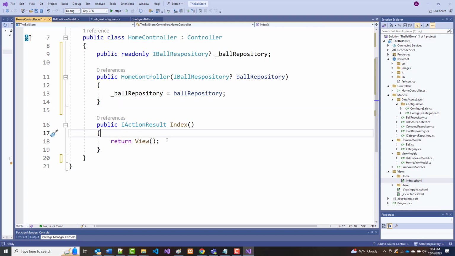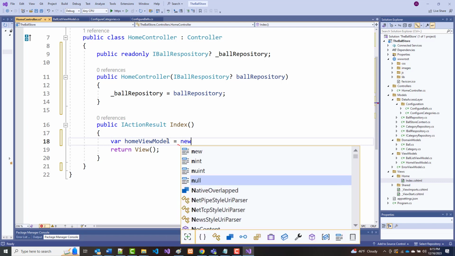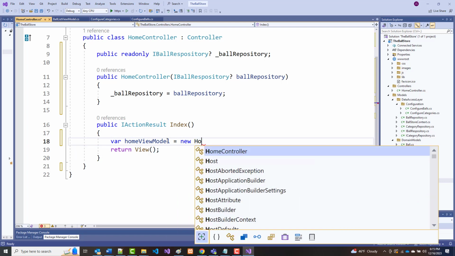In our index, we're going to create a home view model, and that'll be a new home view model.